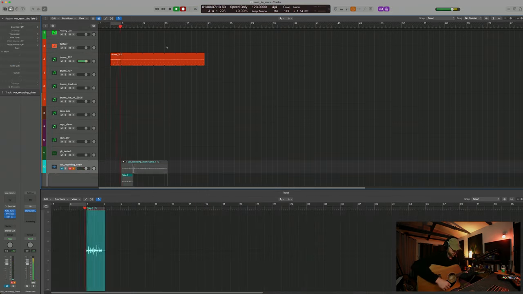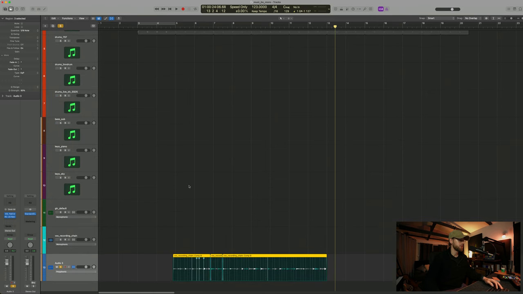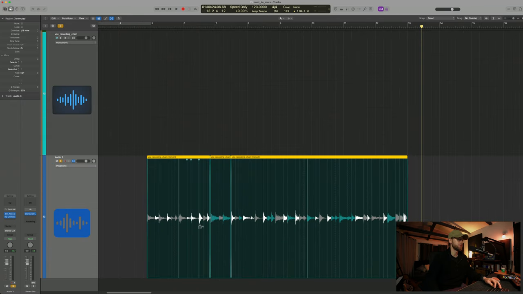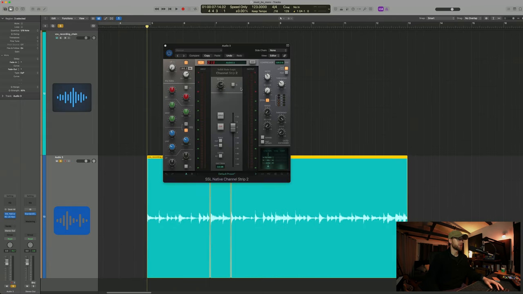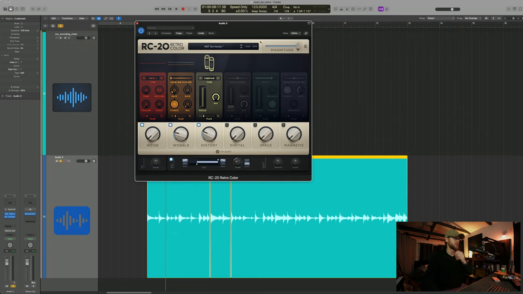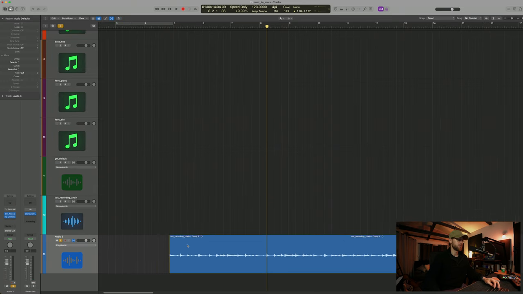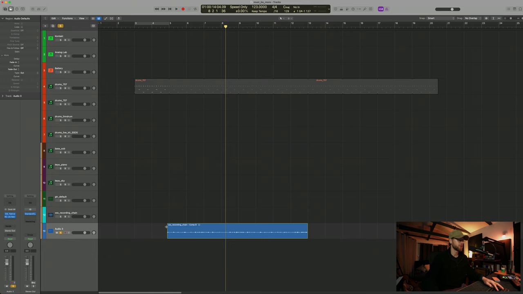I had this idea for a guitar part. Okay, so I've recorded in an acoustic guitar here, and I've timed it using flex mode, the polyphonic flex setting, to 16th notes, and then I just went through and fine-tuned it, and then added a little bit of EQ and compression just to take out the lows, and tame the peaks with the compressor on there. And then I added an RC20, this is just adding a little bit of distortion, a little bit of chorus to give it a bit more vibe. If I press J, that'll join the track together like that. So now we have one file and all the timing has been imprinted onto it, which is exactly what I want. That can be our verse.